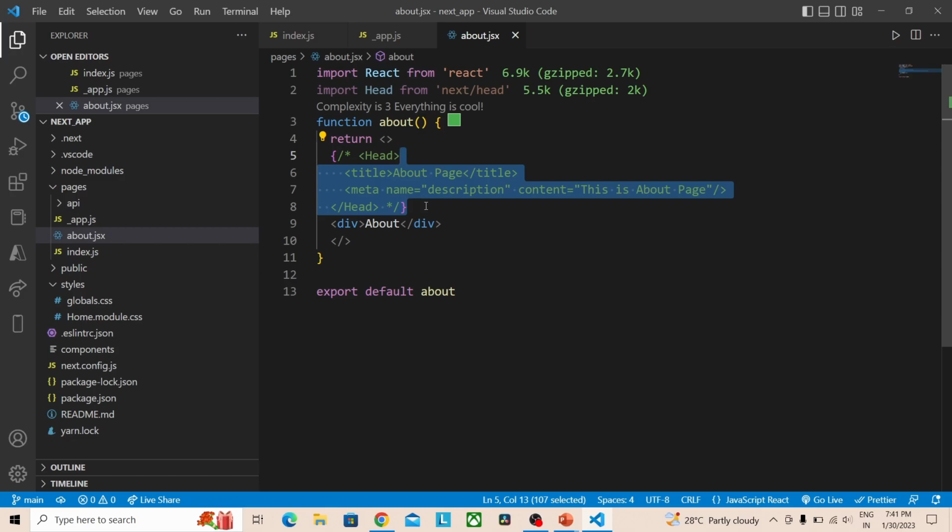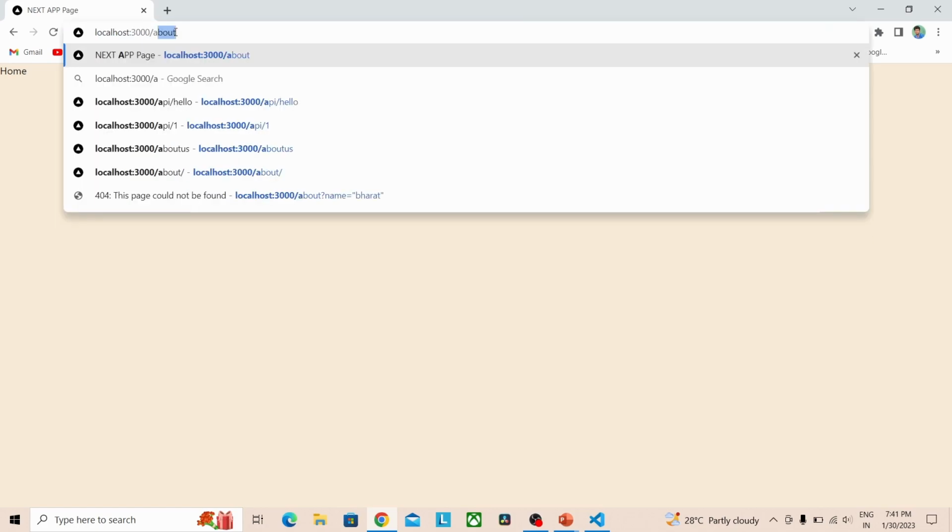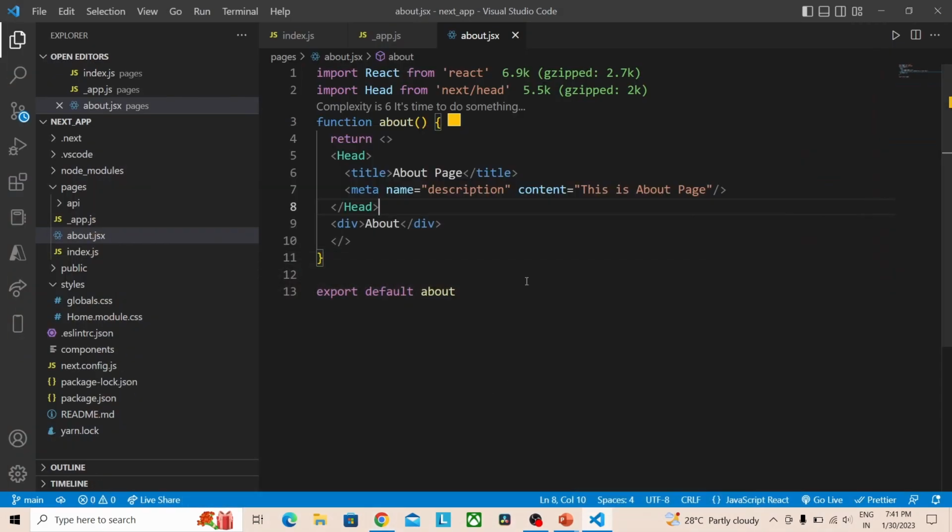So uncomment this and go to the page /about. You can see that on the about page, the universally provided value has been overwritten, because here we have written the Head tag title and meta specifically for this page. So this one overrides the global values.